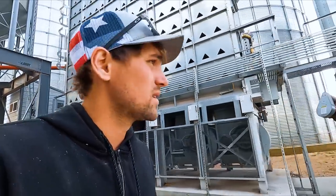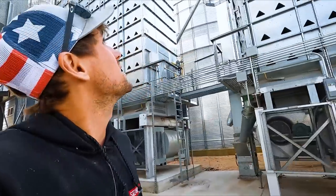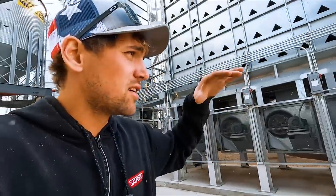Oh my gosh, that is a beautiful smell. You've never smelled drying corn. You're missing out. Maybe I could bottle it in jars.